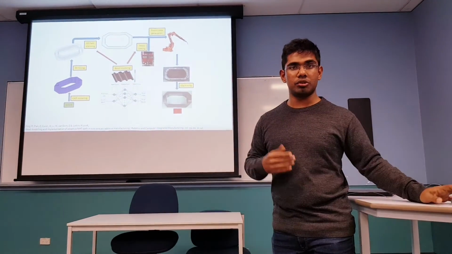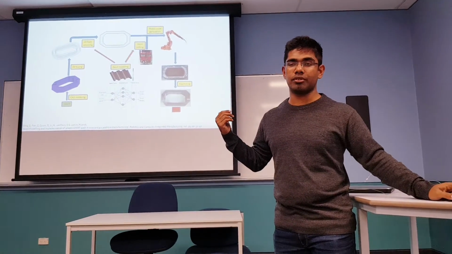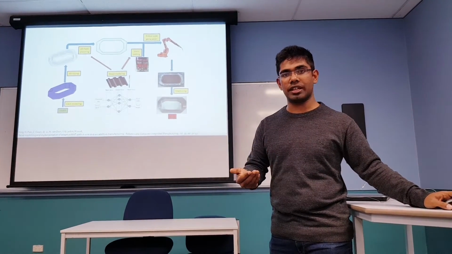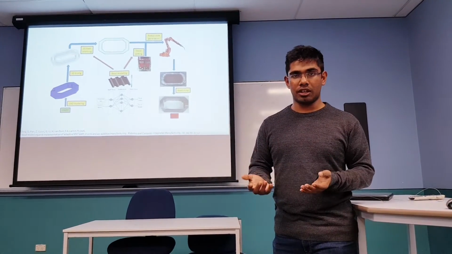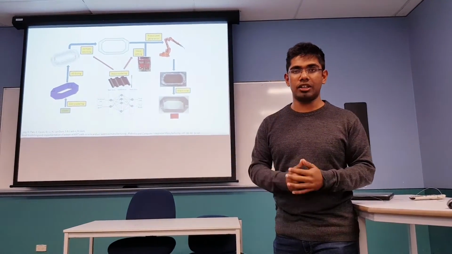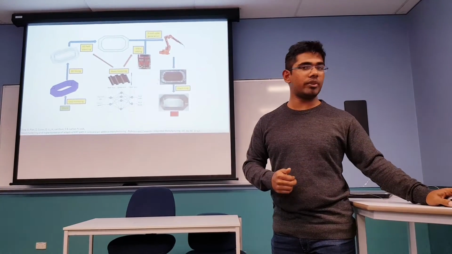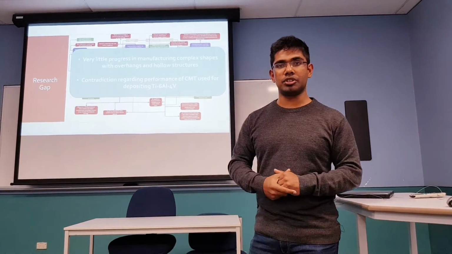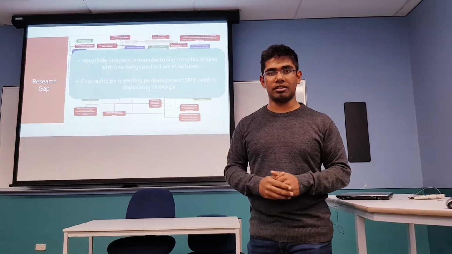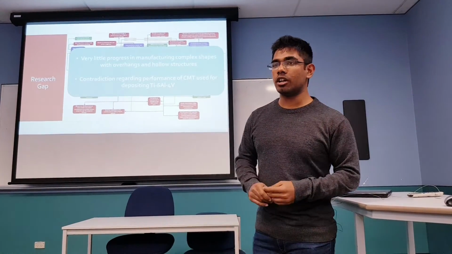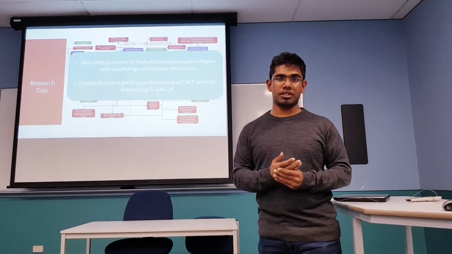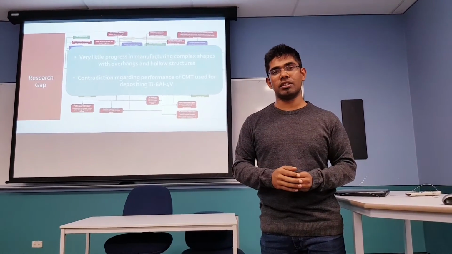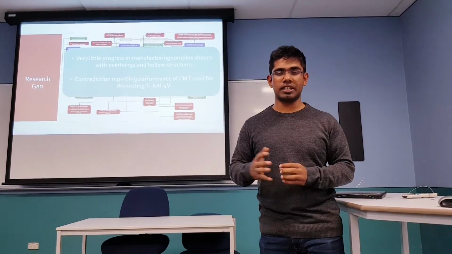This is aided by a very comprehensive process model, which uses artificial neural networks to process the very complex and highly non-linear process model of welding. And this is further used to generate code for the robot and deposit the material. Now, there are two major gaps that were identified in the research that's currently taking place.